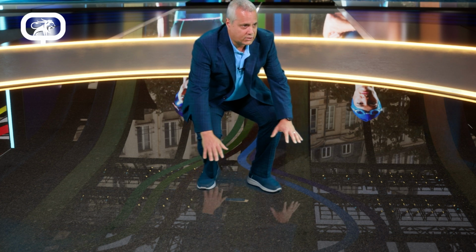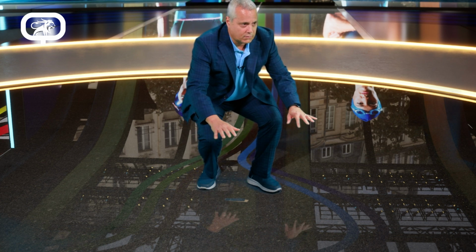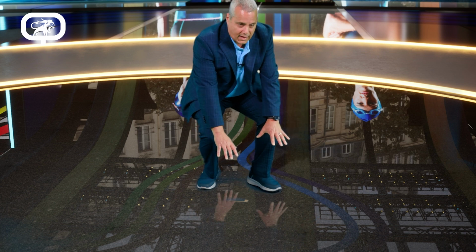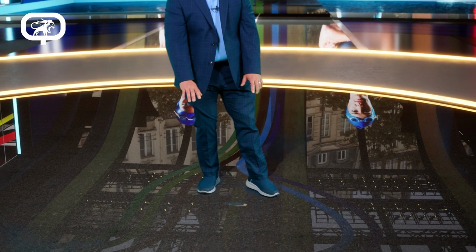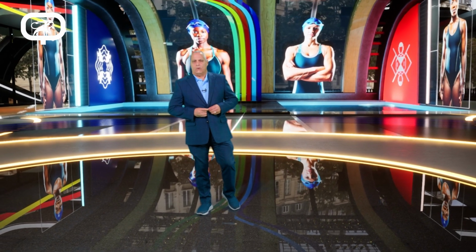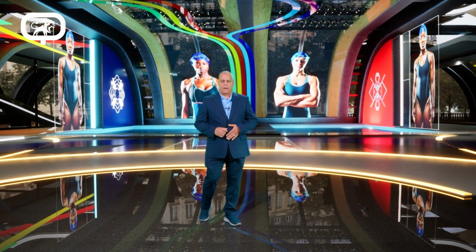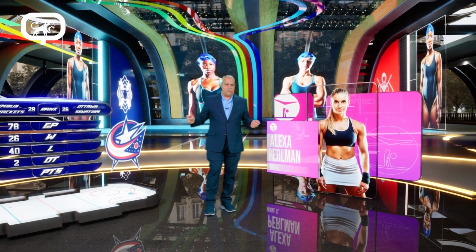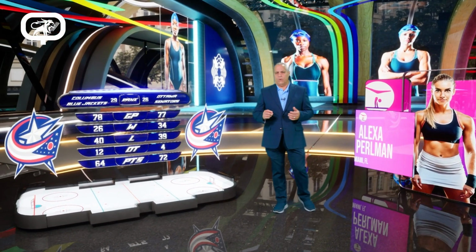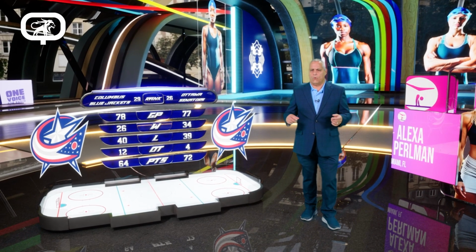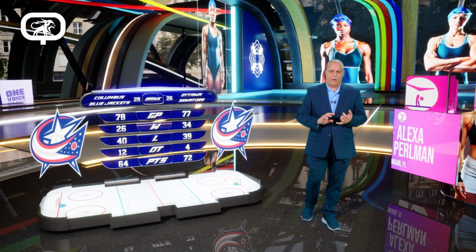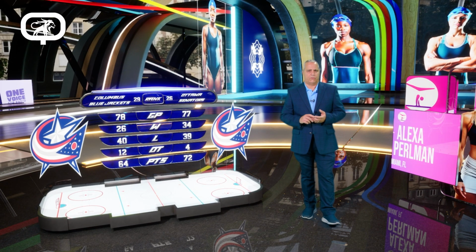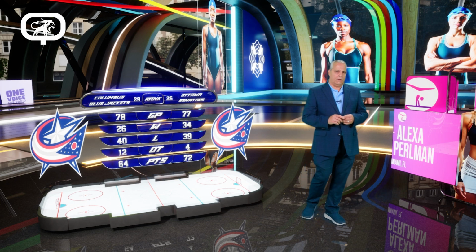As I go down here, you can see my hands, my fingers, all of it reflecting on the floor because this is a very reflective surface. That's being done with our shadows and reflection module. Also, we're able to bring any of the graphics that we have in our library. We have over 100 graphics for politics, sports, business. We have a lot of graphics in the library.